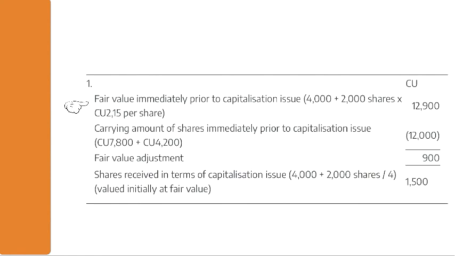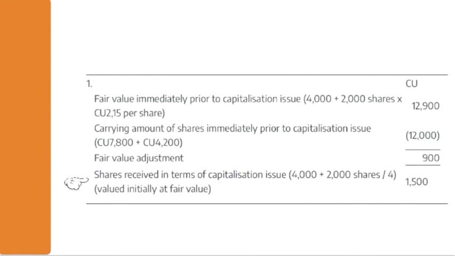So they tell you that the fair value just before the caps issue is R2.15 per share. We have 4,000 original shares plus the 2,000 we acquired during this year. So you would have to calculate what the fair value of the total 6,000 shares are. Compare that to your balance in the T account. What is currently your balance in the investment in ordinary shares T account? And the difference is a movement from your current balance to the fair value. This could be a positive movement, an upwards movement like the case here. So you would say debit investment, credit fair value adjustment, or it could be a negative, a downwards movement. The fair value decreased. Any movement, whether it's upwards or downwards, any fair value adjustment goes through profit or loss, because that is the category we are in. It is therefore either income or an expense.